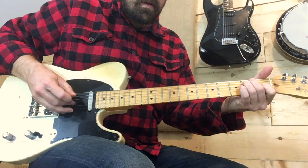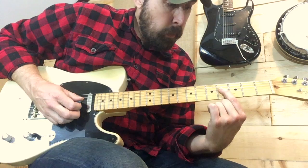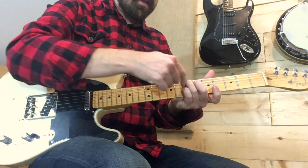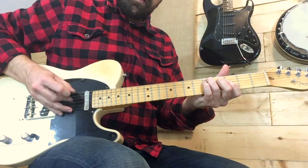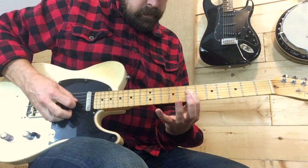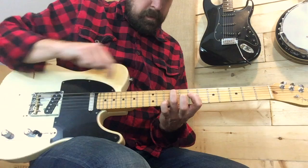Okay, and now we start with fourth fret on the fourth string, fifth fret on the fifth string, and we move that up a whole step to the seventh and the sixth fret. And all the while we're playing that low E, we're letting that ring as a pedal tone. So that's the next move here. We've got the seventh fret of the fourth string, and we're playing in thirds here. And then we've got the ninth fret of the fifth string.